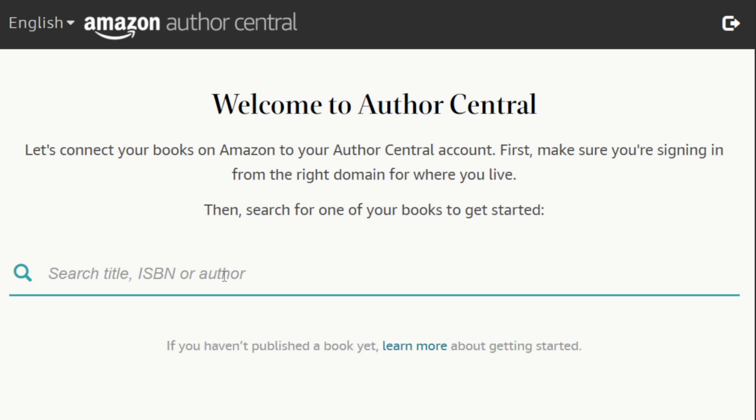After you're in the Books section, it's time to search for your books from KDP. You'll need to ensure that all your books listed on Kindle Direct Publishing can be found in the Author Central database. If you don't see a particular title, don't worry. Amazon provides a convenient search tool where you can locate books by title, ISBN, or author name. Once you find your book, you must claim it, essentially linking it to your author profile. This might take some time to update, so be patient as Amazon verifies your claim.